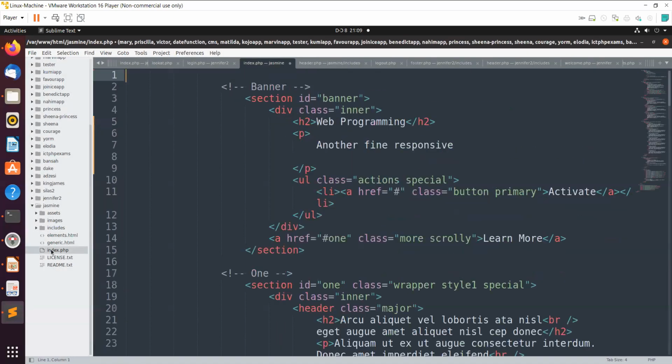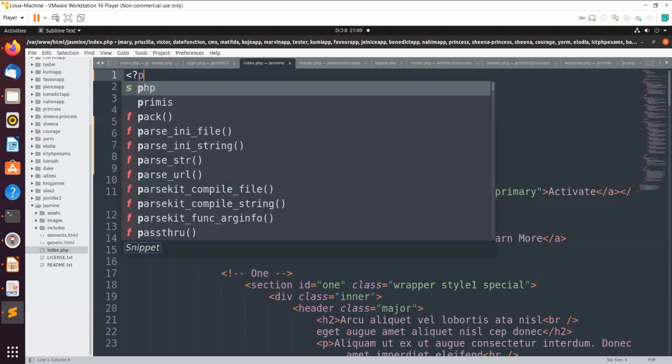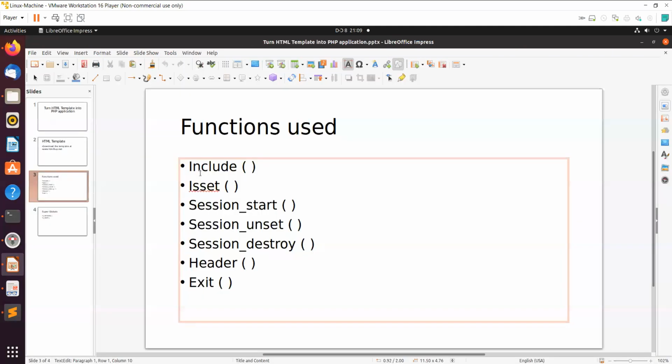And I will go back to my index. Here, I'll replace it with a PHP tag and say include. So this is the include function we are using. Remember, I said we are using this include function.